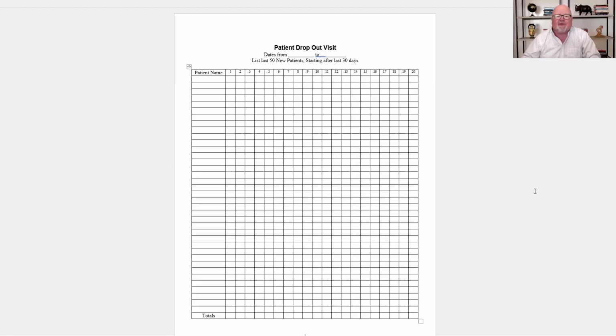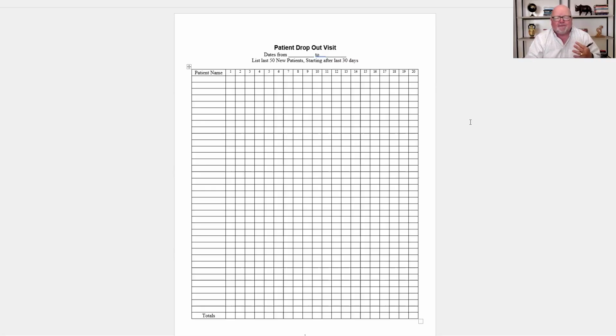So this is for patient retention, okay? So here's what you do. We want to evaluate at least 50 new patients. You can do 30, but you don't want a small sample size. In other words, I wouldn't want a sample size of 3. That's not going to be very accurate. And you could do 30, but 50 is pretty solid, okay? So we want to evaluate 50 new patients for the drop.